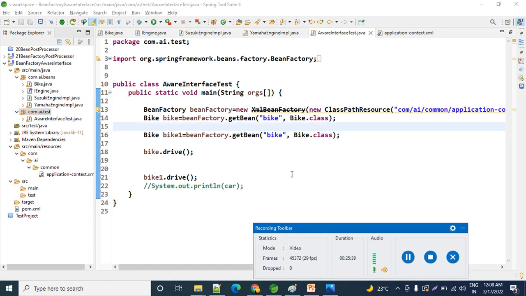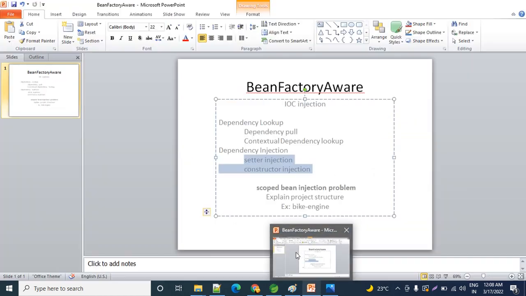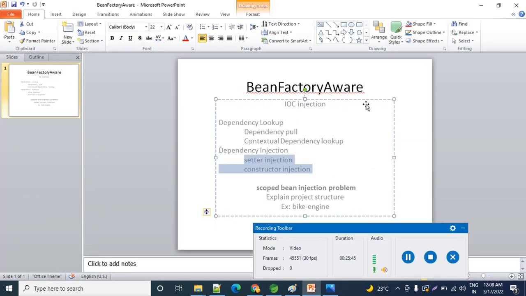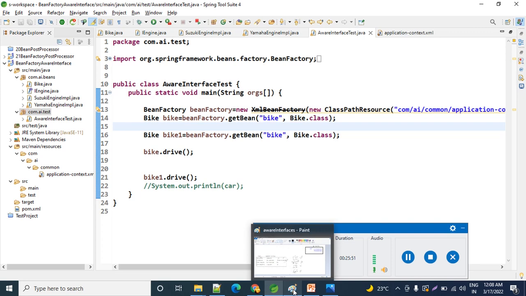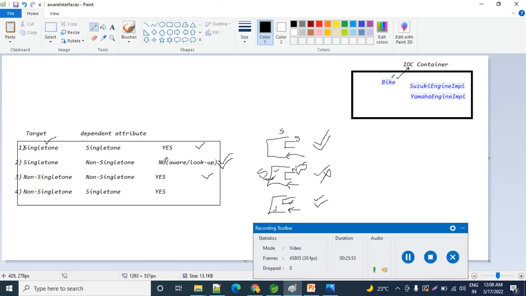Okay, I would like to add one thing here. With BeanFactoryAware, as you see in this example, we are achieving this: whenever the injection target bean has a reference to a non-singleton, then the data inconsistency is there.